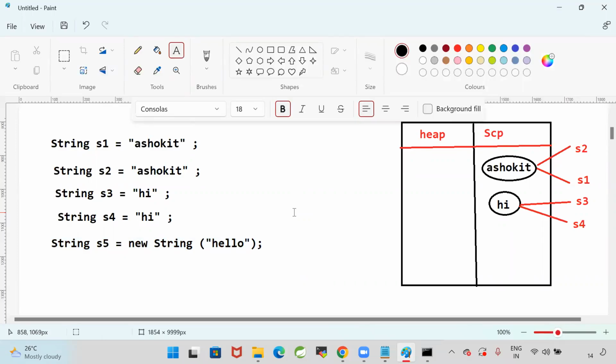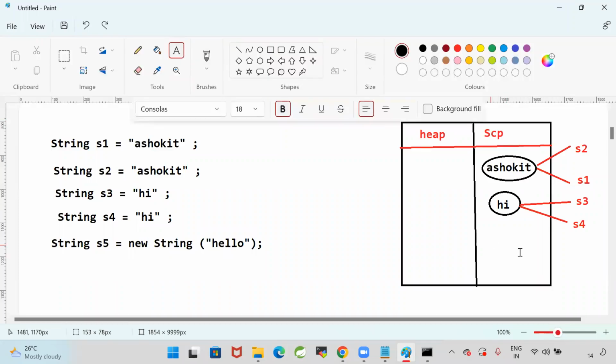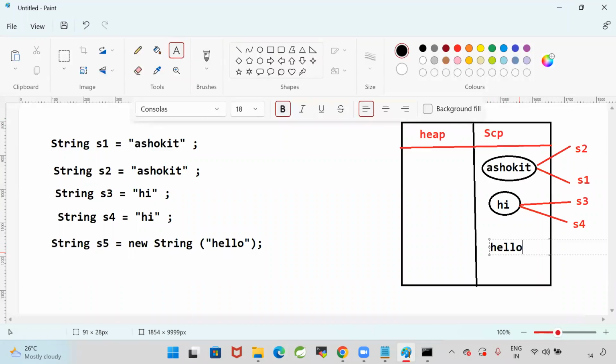Now I jumped into the second approach. I'm trying to create the string object by using the new operator. Now observe here. Can I consider this a string literal? It is in double quotes, so it is a string literal. That means that object will also be created in the SCP.